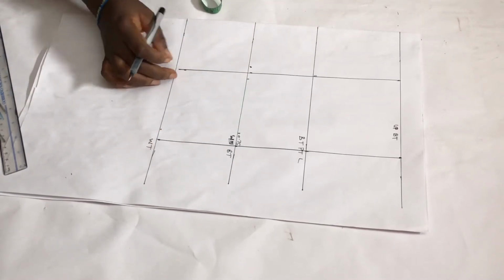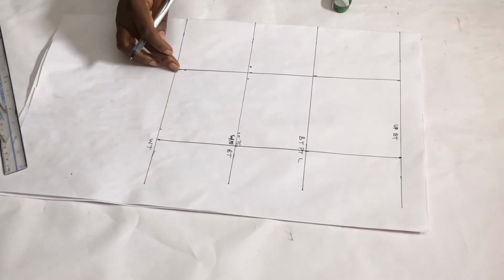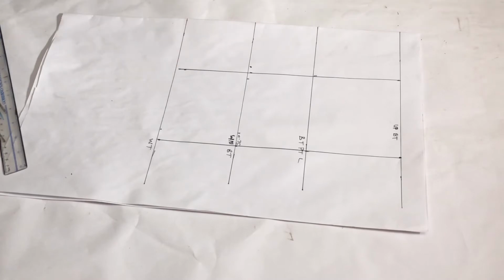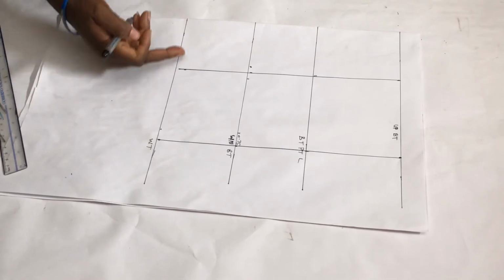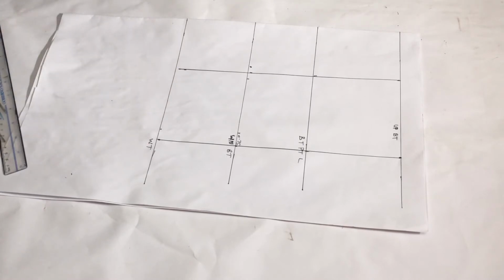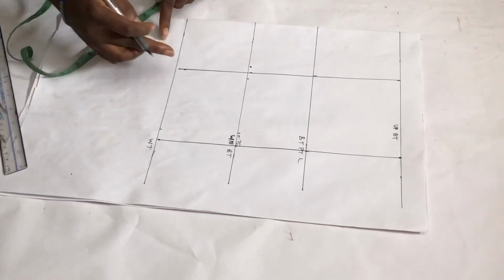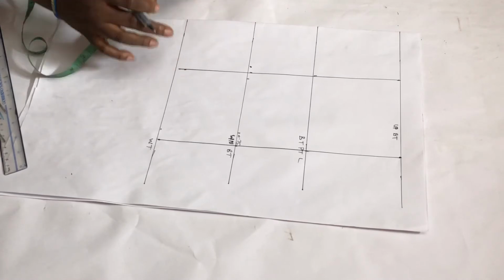On the waistline, I also have 8.25 here, but my waist measurement is 7.625. So 8.25 minus the 7.625, I have about 0.625. So I'll divide it into 2 and place it here.